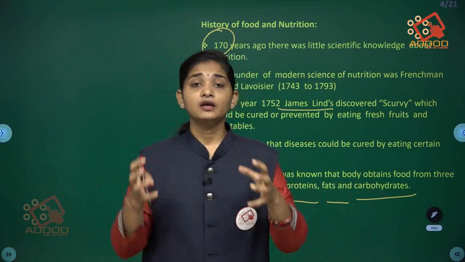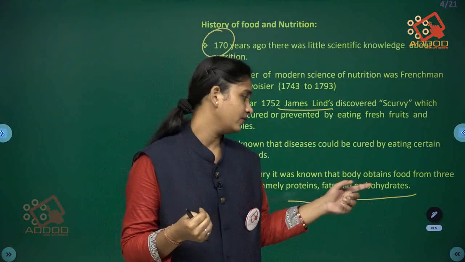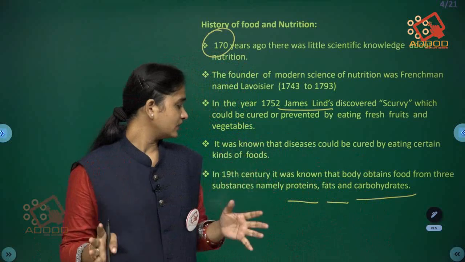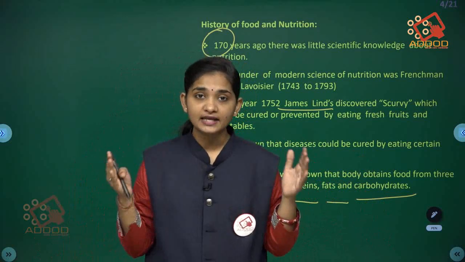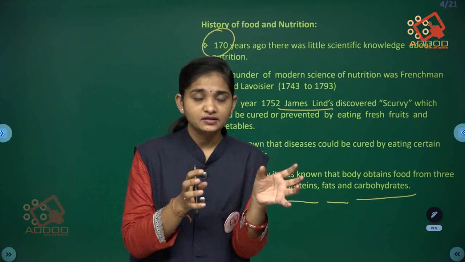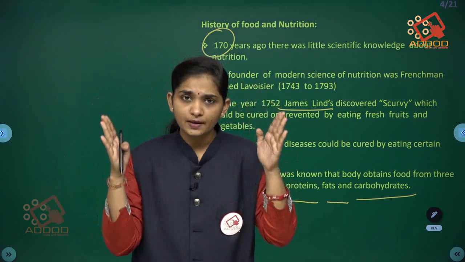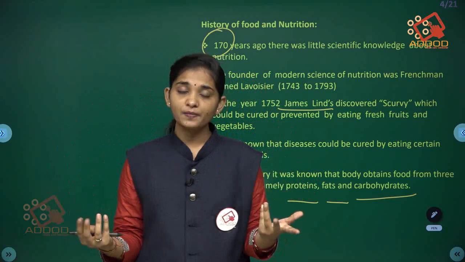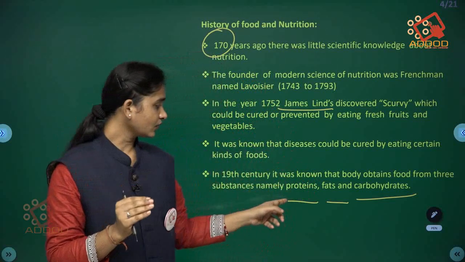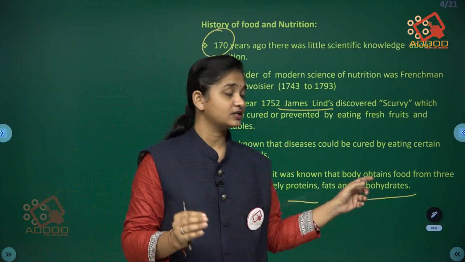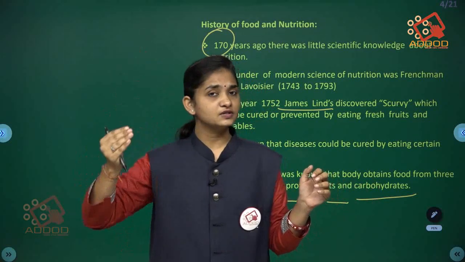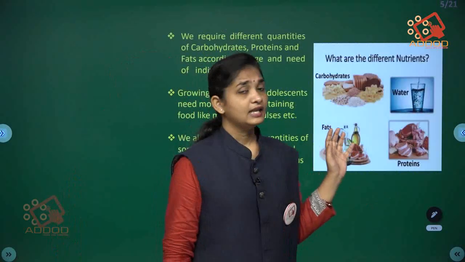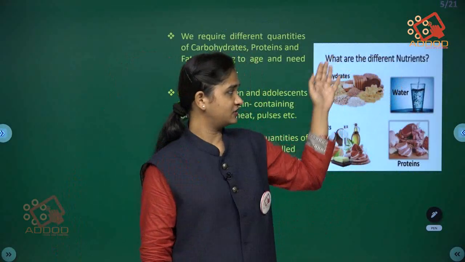So we will see in which food we have a lot of carbohydrates, in which food we can get a lot of fats, and in which food we can get a lot of proteins. This is how our whole lesson on food components goes. In food we have some very important components which give me a lot of energy. So what are those important components? They are proteins, fats and carbohydrates. Here we will see what list of foods belongs to these three categories. Let us have a look at this picture.